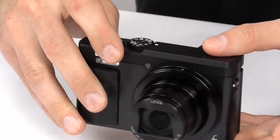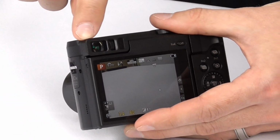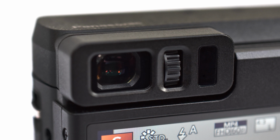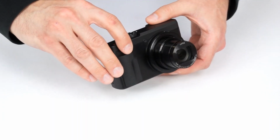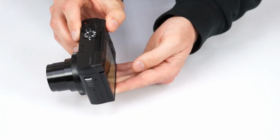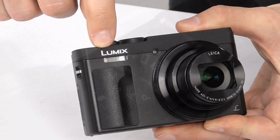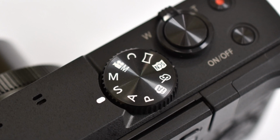Then you have a very rare feature for a compact point-and-shoot, a viewfinder. Yes, it's small, but on bright sunny days when it's nearly impossible to see your screen, an electronic viewfinder like this can be a lifesaver. Rounding out the exterior of the camera, a rubberized grip and thumb rest, 4 customizable function buttons, and a built-in flash. And of course, a mode wheel with the usual auto modes, manual mode, scene modes, and more.